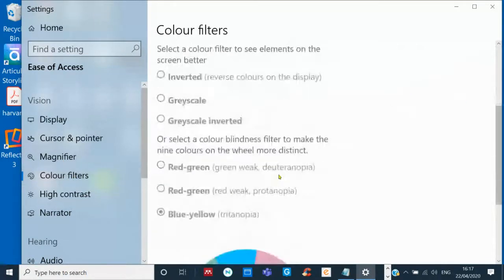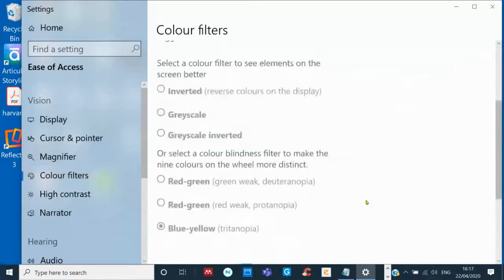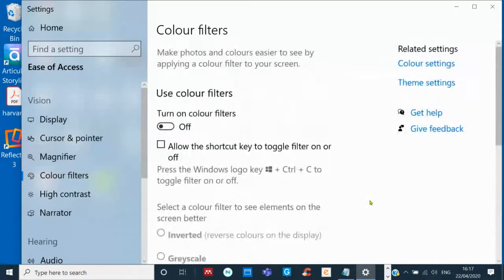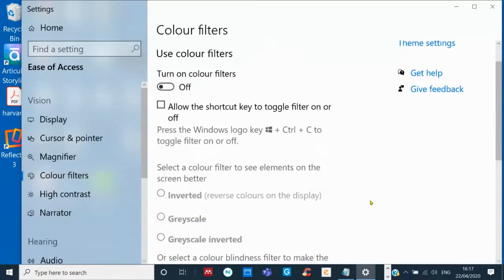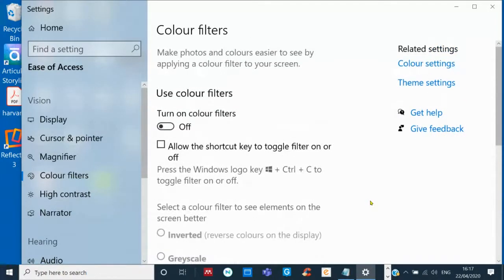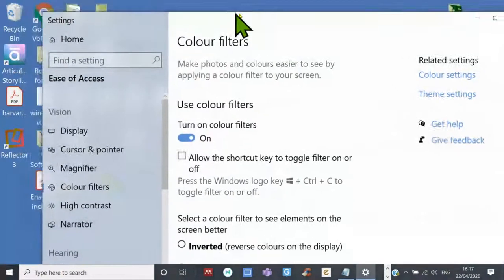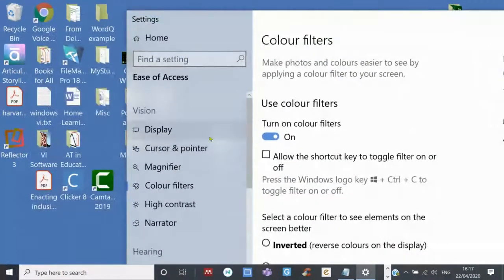Color filters are really to support learners who maybe have color blindness kind of difficulty, and if they're working with images, it helps to make the images a bit more subtle. For example, you see how it's slightly changed the desktop.